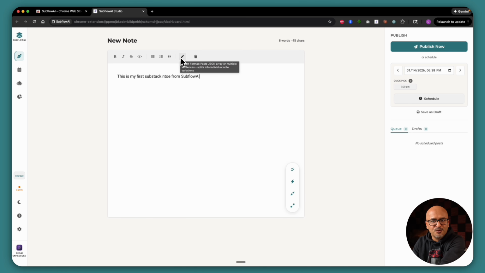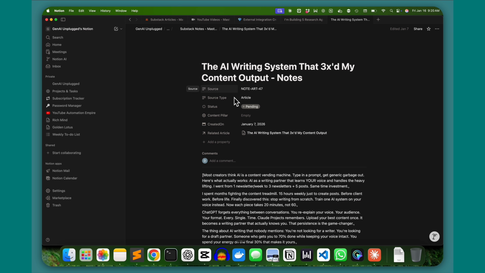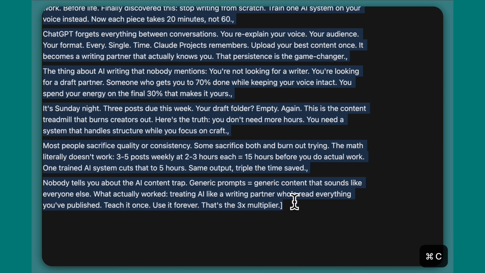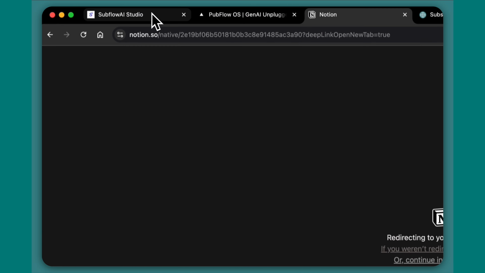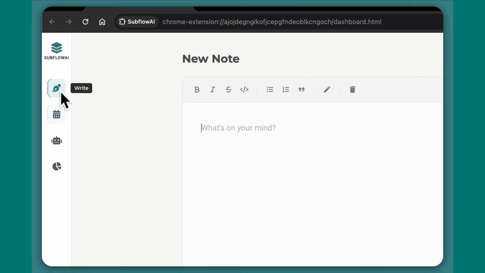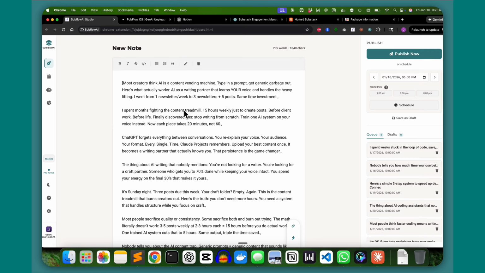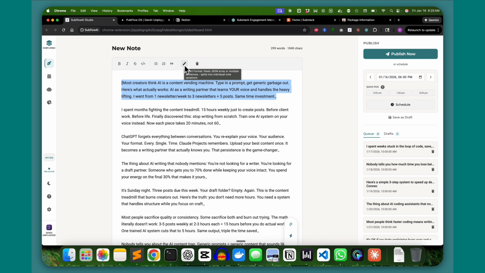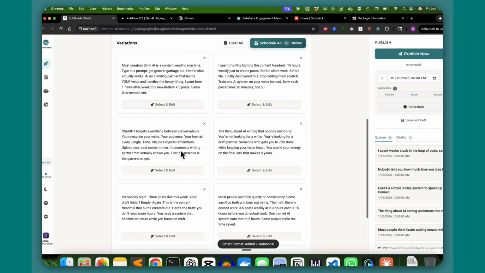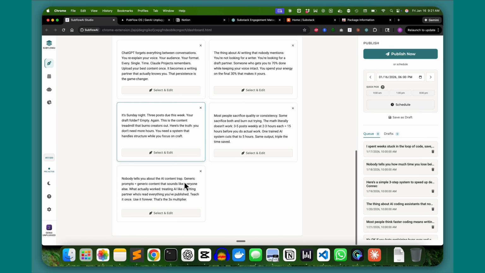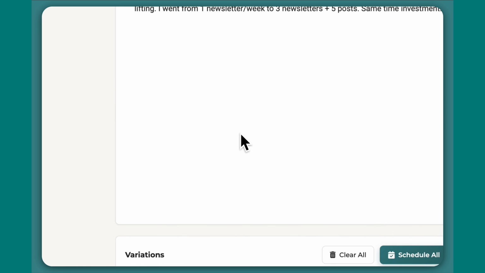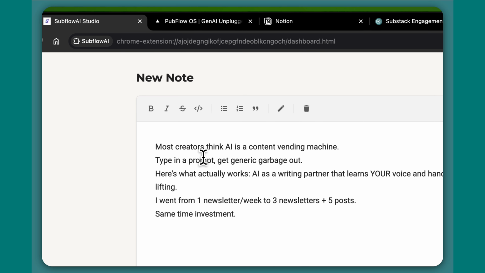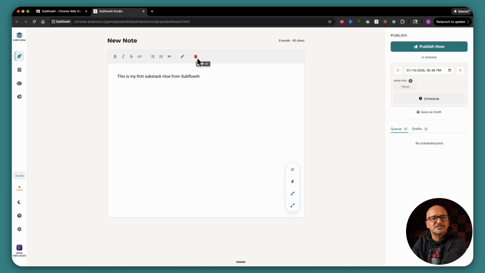And this is a very cool feature, which is smart format. If you paste a JSON array of various notes, which I have to paste because my n8n pipeline might be generating some posts on a daily basis, on a weekly basis, it's going to emit some sort of a JSON array or multiple sentences. It can split and format your note into an easily scannable note format, which you see most of the time, as many people who are pretty popular on Substack are posting in a well scannable formatted way. So this can help you format your post. I'll come to it and demo it as well. Here there is the last button, which is clear all.